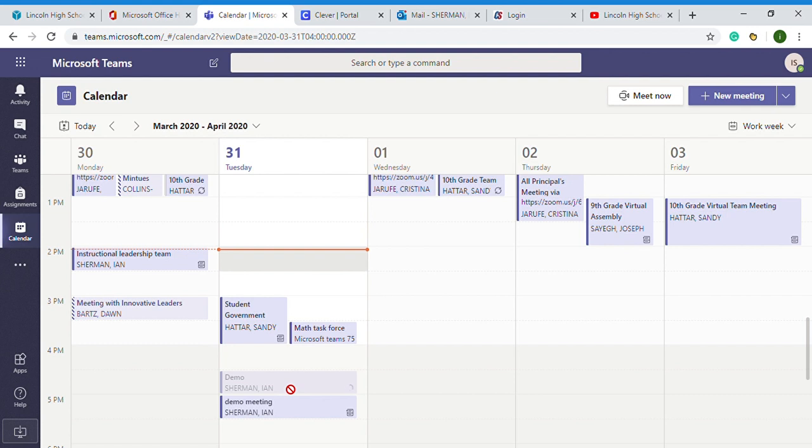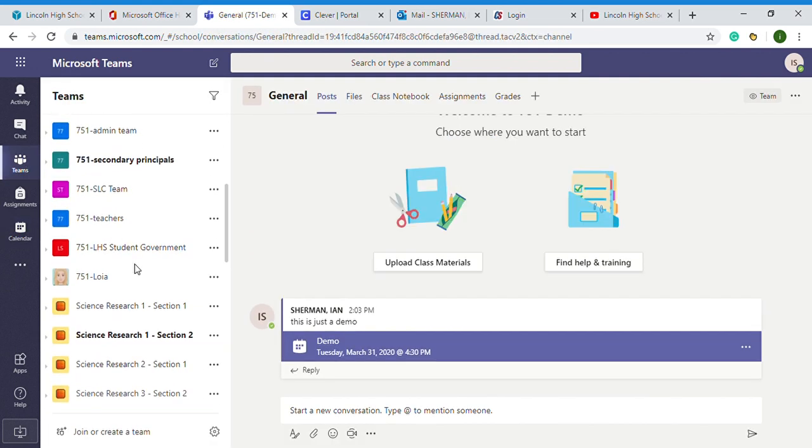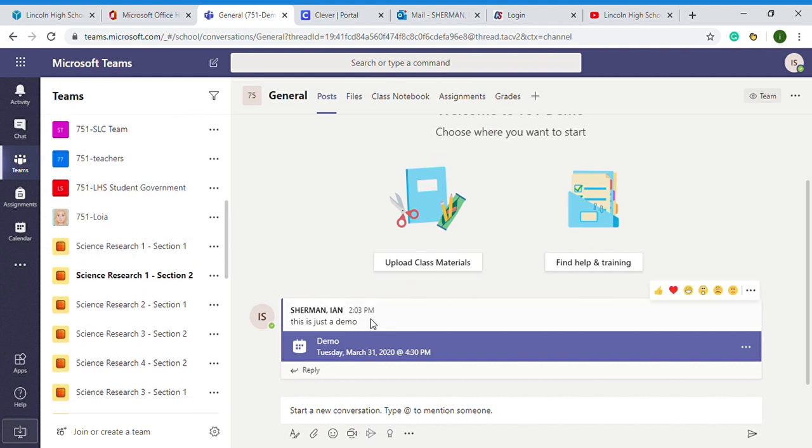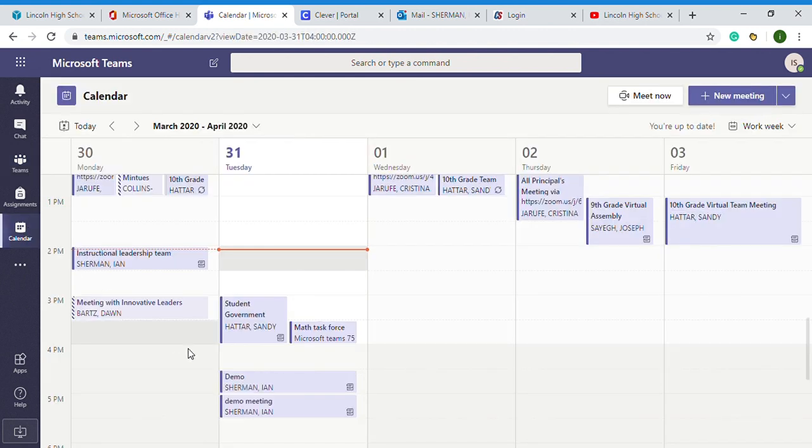Once the meeting is created, though, I do want to show you some options you have in it. So it's important that we wait for that to come up. But while we're waiting for it to be created, because it does take a minute or two, I'm going to click back on Teams. I'm going to go to that demo. Here's my class. So now in that channel, you'll see it says it right here, that there's a meeting. Okay, that is there for anybody in the class to see. Once that meeting becomes active at 4:30, it will say join, and then you can click on it and join right into that meeting right from there. So I wanted to make sure you understood that you can join directly from there. But let's go back to calendar for a second, and let's make sure, there it is, it's now created.